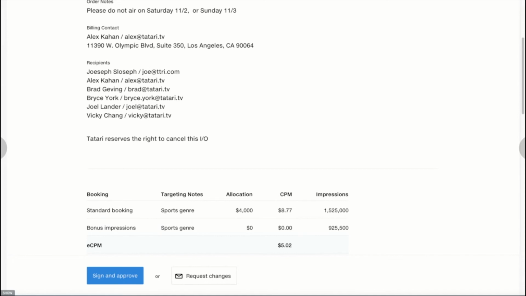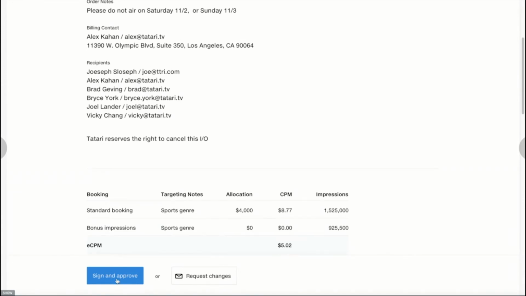And so a prime use case for this is if there's an accidental typo within the CPM, for example, and you required us to update that and pull that through. And so you'd send through that request for changes. That email would come through the media buyer. The media buyer would then jump into the booking tool on our side, make the changes that are required, and then resend the insertion order. And that will come through to you with a new email ready to go to sign and approve, which is the next step.